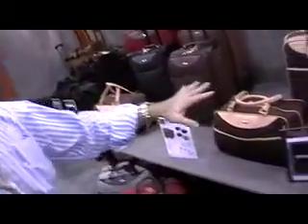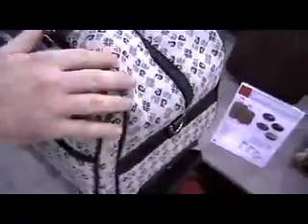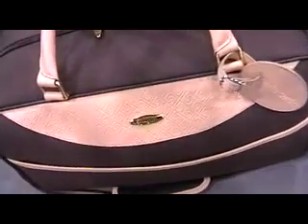Over here you can see woven Jack cards in P.R. Cardin — probably easiest to see in the gray color — with a woven European Jack card and his logo. We are actually starting to emboss the trim, which is a brand new look we're starting this year. These pieces are all under $100.